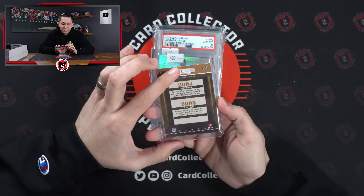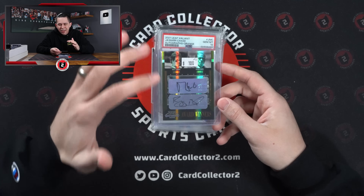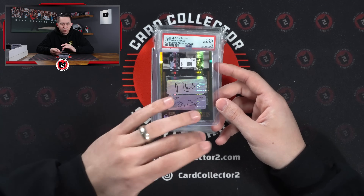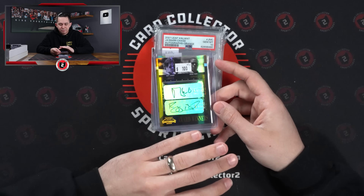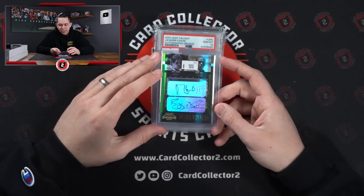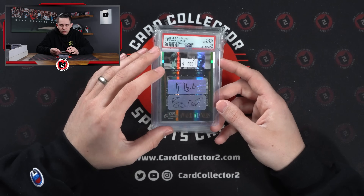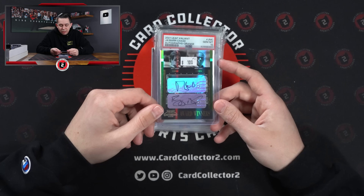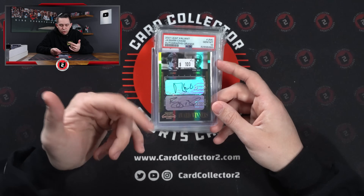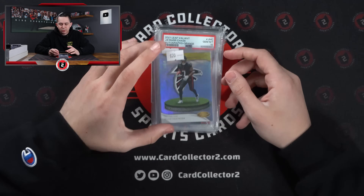Another one of those had-to-buy cards for the PC — 6 of 11. I've never seen this card. I got in in 06, so like Leinart, Reggie Bush, Vince Young, AJ Hawk, Mario Williams, Devin Hester — that class is big for me because that's when I got into the hobby really hardcore. These are guys I collected and chased as a kid. The fact that I've never seen it — it's a college card numbered to 11. Just too cool. Had to buy it for the PC, and that's why I got it.